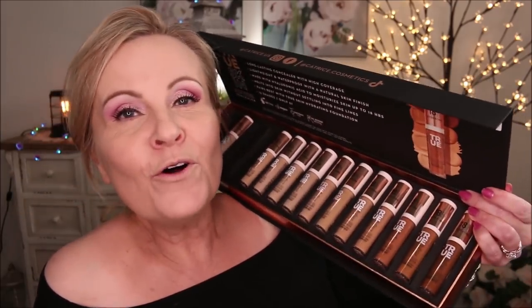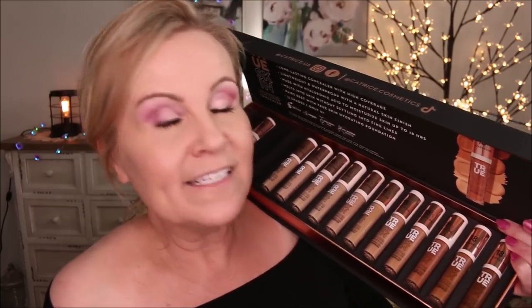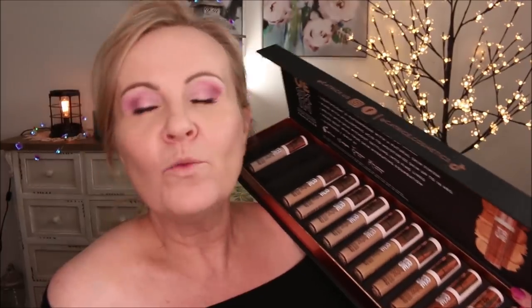I have to show you what I just got in PR — Catrice, thank you for sending me their full range of the new True Skin concealer. This is a really good concealer that lasts a very long time, and they have such a good range in their shades. I'm so proud of them because in the past they've fallen short of that. I think they have 12 shades — not a huge selection, but better than they've ever done before. It makes me happy to see an inclusive amount of concealer. The very lightest one is what I'm going to try for this new trick from Spencer — I want to say it's called Natural Neutral Swan.